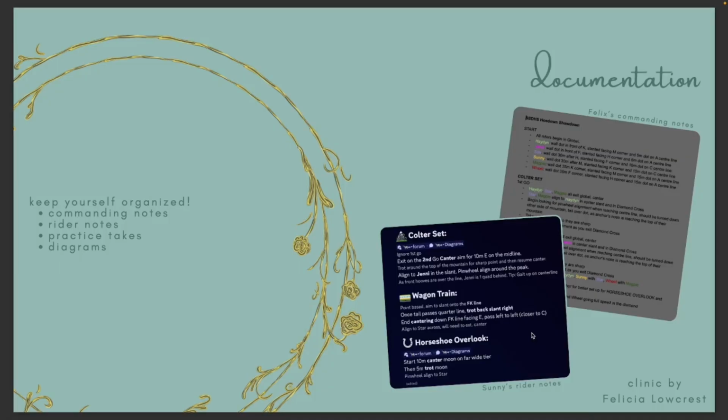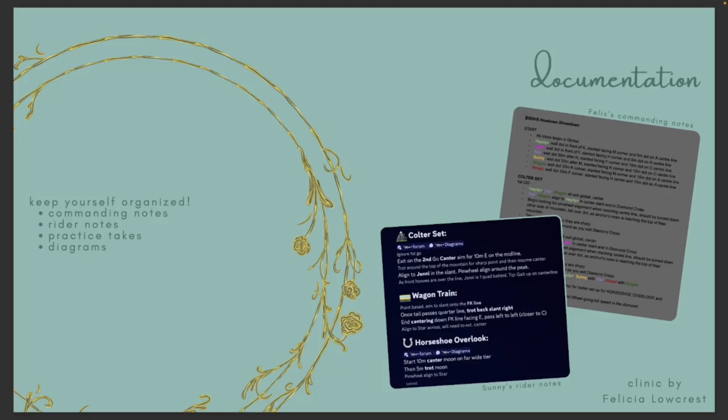And then Sunny will go take a look, ask Mishi any questions, and then add whatever notes Mishi took, format them the way that she likes, and put them into her forum post as the main writer. So writer notes are also great. They're also super helpful because it helps them memorize if they write it down instead of just passively listening and just trying to remember without the help of notes. And then they can also ask clarifying questions.